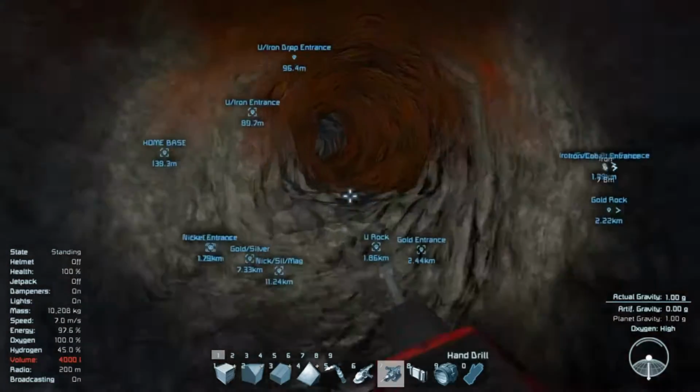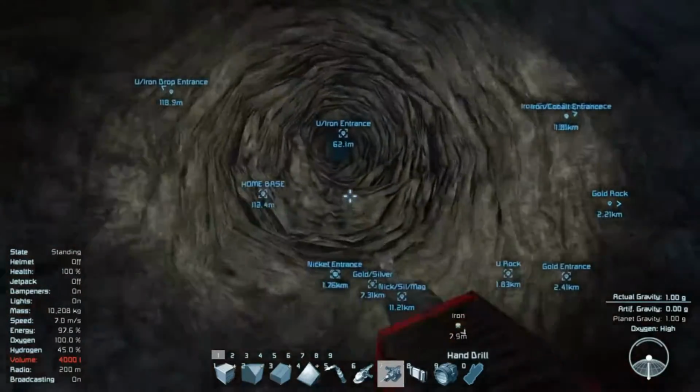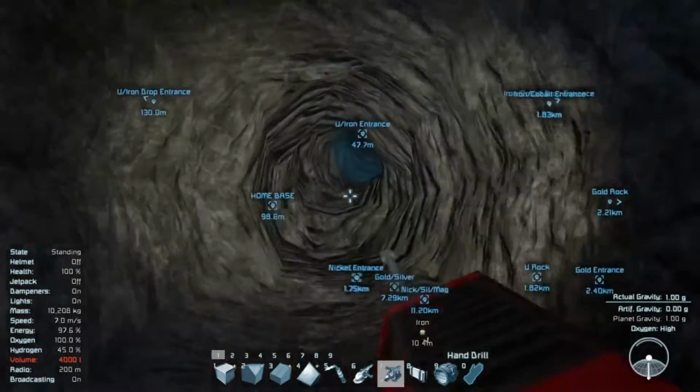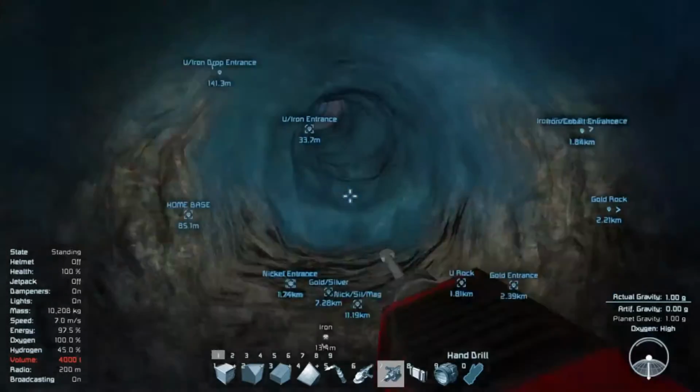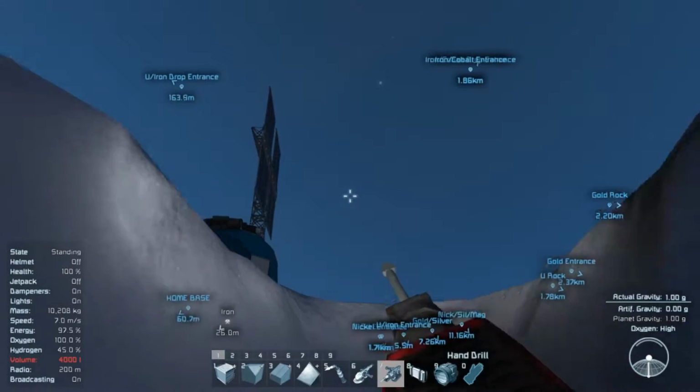So there you go, we grab some iron, and as you can see, we've got plenty of ways to get some more. Set yourself up for a run. We can grab ice here, and this will take us all the way back to our ship.